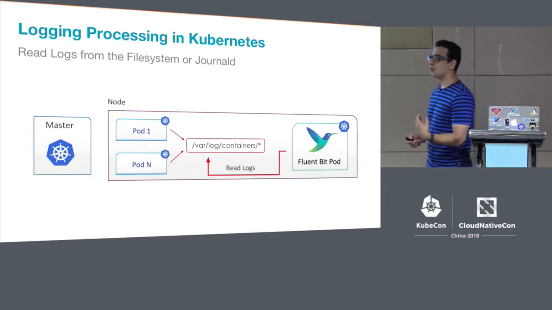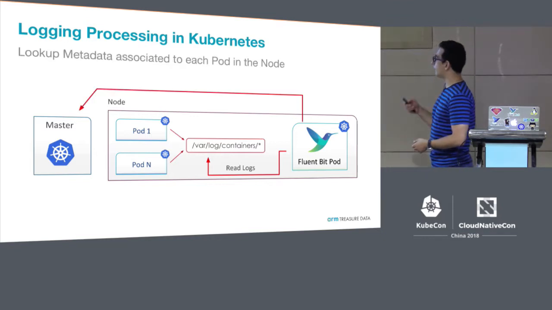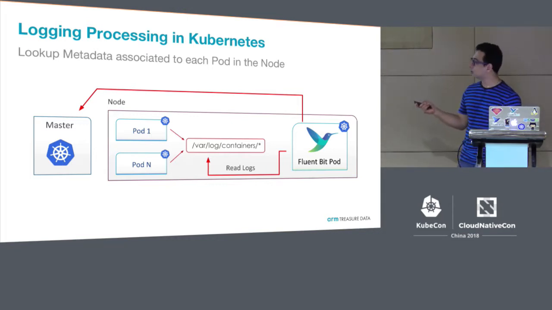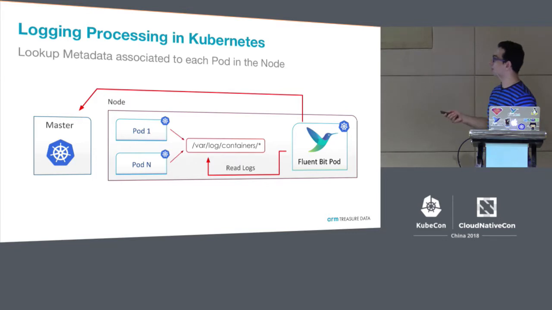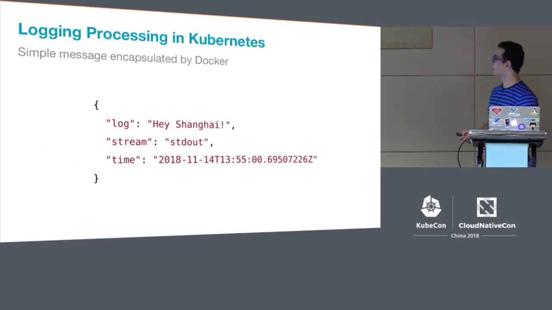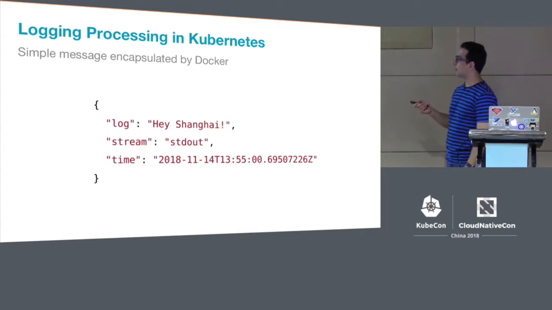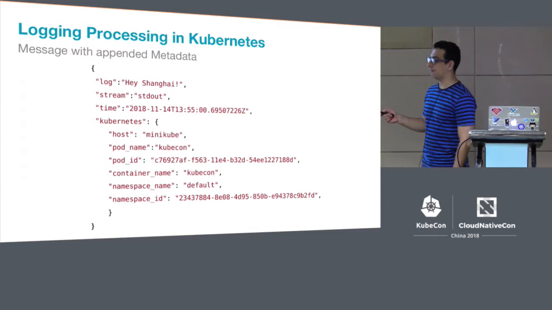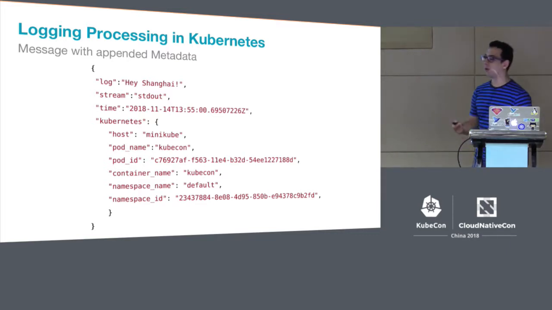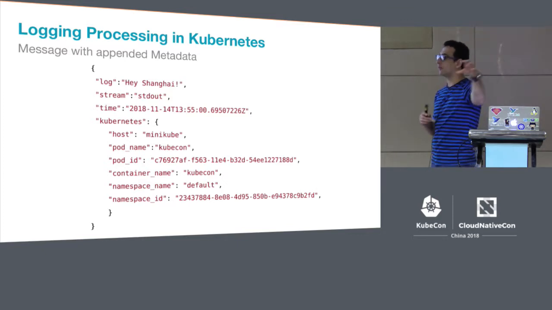And consuming the data. But then you want to append some metadata and enrich those logs. That's when the Kubernetes filter of Fluent Bit or Fluentd, the same case, goes to the API server and gets the labels, gets the annotations, and merges all that information back into the same record that was originally read here. So a simple example, this is like a message that was generated by an application. Docker creates this JSON map with a key called log, with a string called standard output and the timestamp. But after that data is filtered, you get this, because you get the whole notion about what is the pod name that this record was created in, what is the container name, the namespace, the host, and so on. So logging in Kubernetes is also complex because you need to correlate information that comes from the node, but also information that resides in the master or API server.